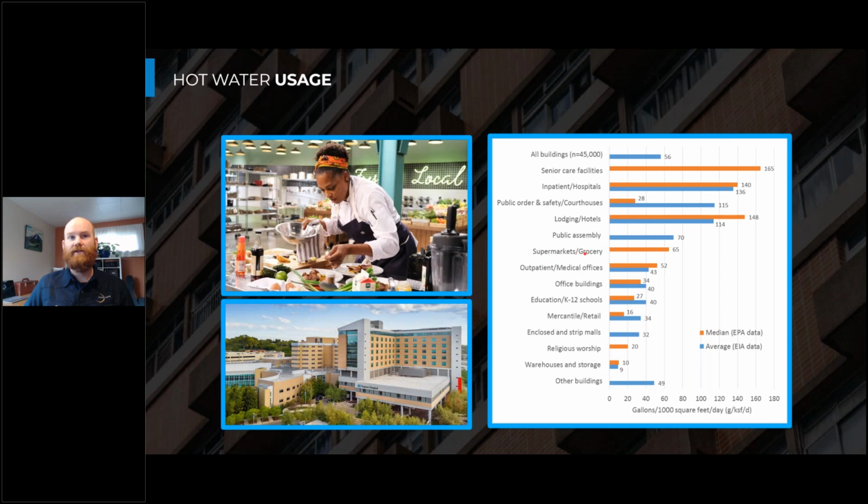Supermarkets and groceries, also a great one. We can think of those coolers that are all throughout our grocery stores. Another great example where we're actively cooling those, or we are rejecting heat, and we can use that rejected heat for our air source heat pump water heaters to provide hot water, especially where, a lot of grocery stores these days have almost like a small restaurant in them, or a buffet bar essentially.